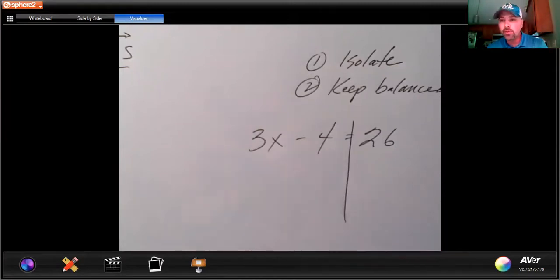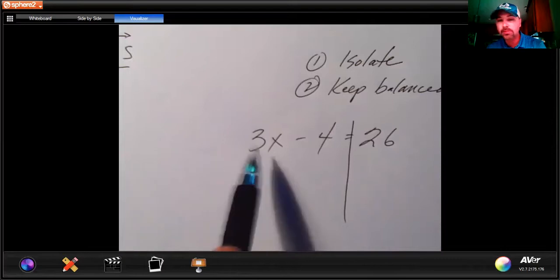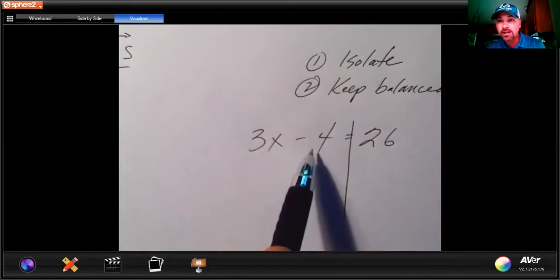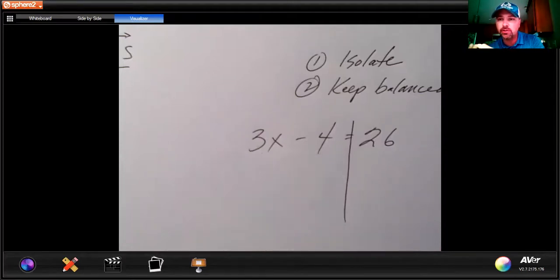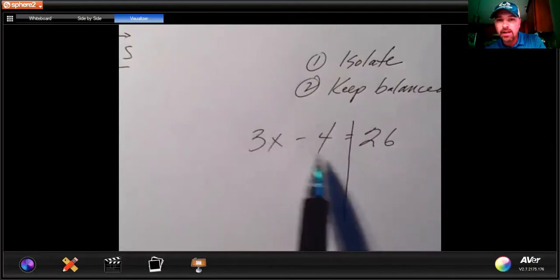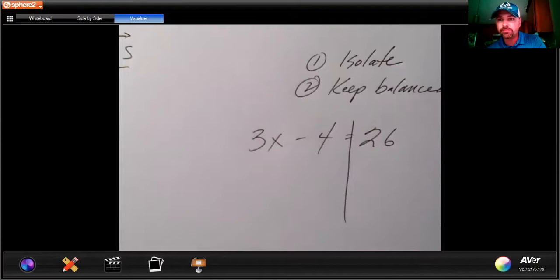So if we observe that and recognize that, then we are going to undo those by doing the opposite operation. The opposite of multiplication is going to be division. The opposite of subtracting 4 is going to be adding 4. So that's the two things we need to do. The other thing we need to know is which order do we do it in, okay? Do we start by undoing multiplication, or do we start by undoing the subtraction?